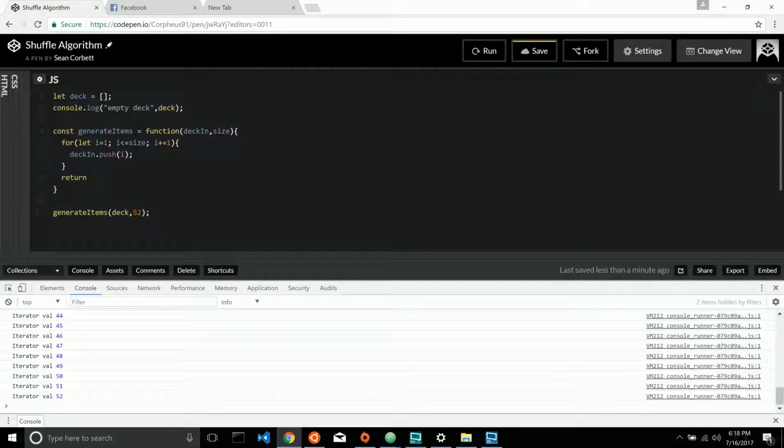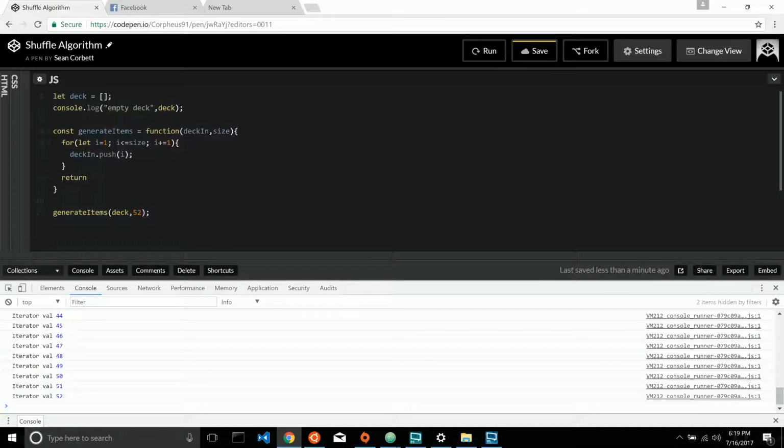So remember, JavaScript functions, if I pass something in as an argument, like this outside deck here, JavaScript is what's called pass by value. So what that means is that whenever I pass something into an argument of a function, JavaScript is not copying over a reference, so it's not going to say, hey, this deck out here. It's just going to copy the value that the variable we passed for the argument currently holds.